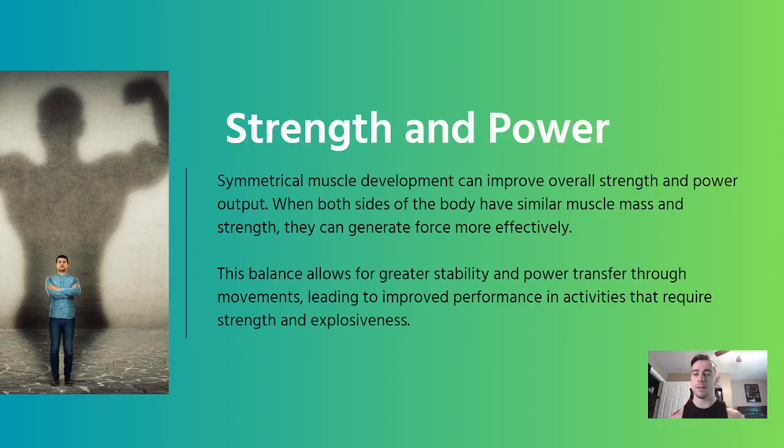Strength is focusing on having the ability to lift something that is heavy. It doesn't really focus on how fast you're doing something. Power is focusing on that explosiveness, that quickness of producing force. So keep those two in mind, but it's going to create a balance between both strength and power. That's basically what I'm trying to sum up here with muscle symmetry. It's creating the balance between the two.